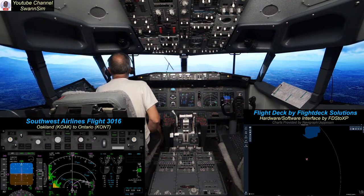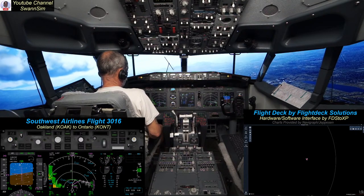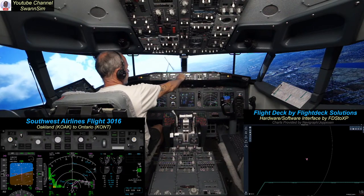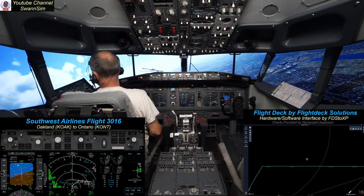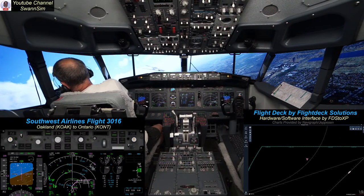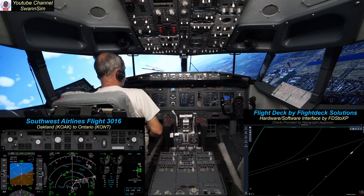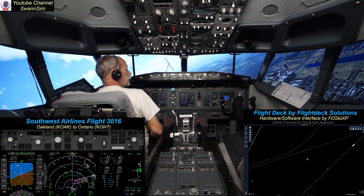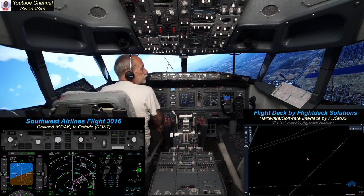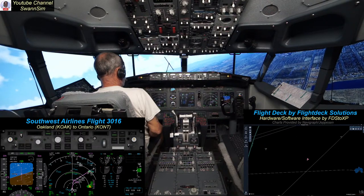That's San Bernardino. Via the arrival of Lucky One, we're at 26.5, 240. Roger, going 245, and the first one 24.35. 2435. Looking good. All right, let's bring up the approach, shall we? Get ready for that. That looks pretty good. Okay, heading 260 and descend to flight level 200.